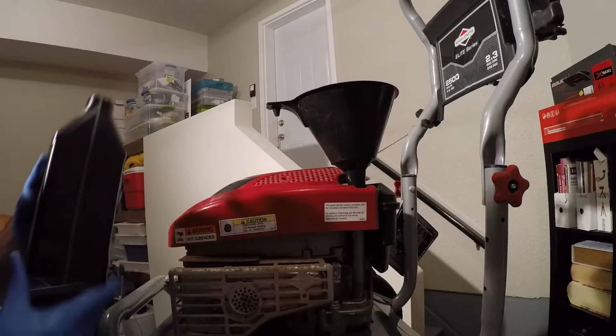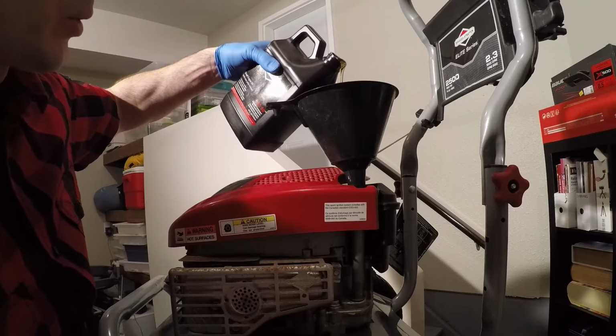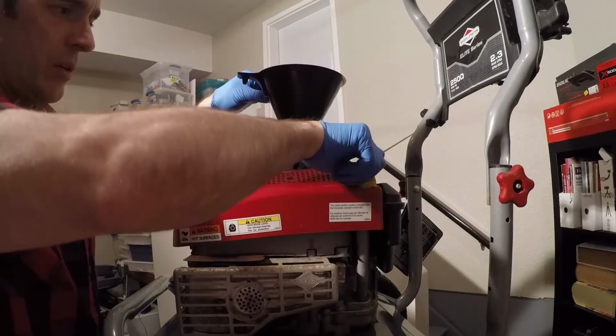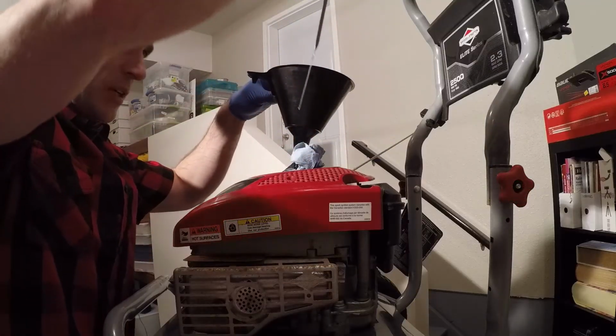When filling, I recommend you do small amounts at first and check it to ensure that you do not overfill the crankcase. When checking, you should fully insert the dipstick to ensure it gets an accurate reading.